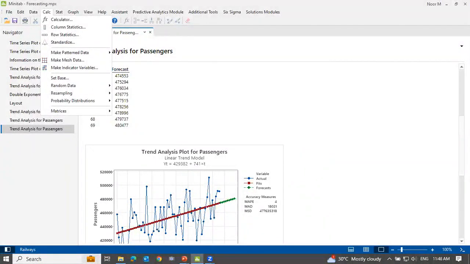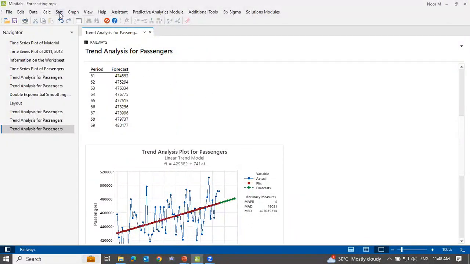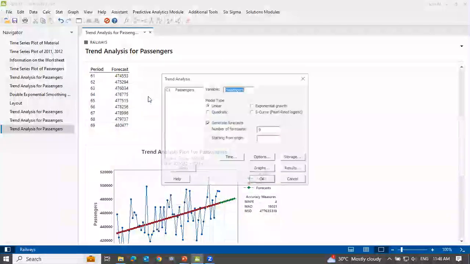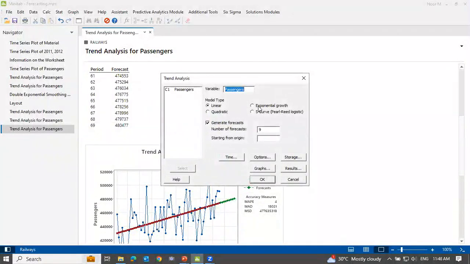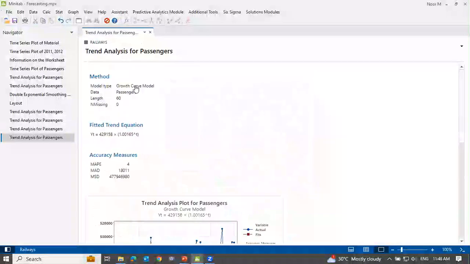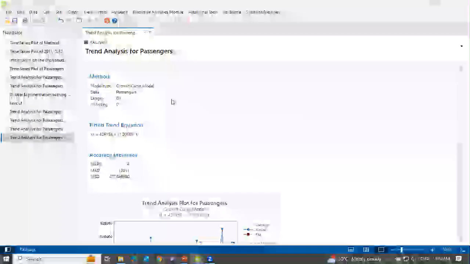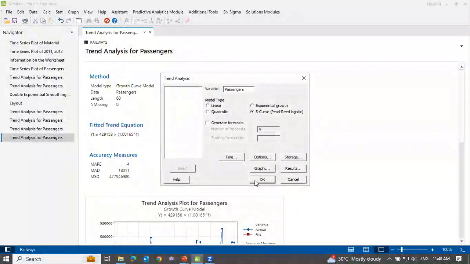Never mind, you can check with the others, because now you use the software, not manual calculation, just click. Go to Stat, Time Series, Trend Analysis, maybe the exponential growth. Click OK, then go back to Time Series Trend, and you will see the S-curve.